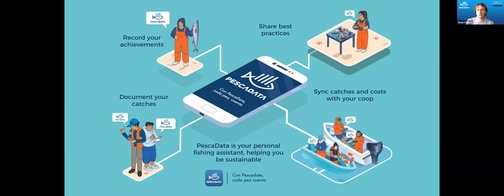And then catch logs are a core feature of this ecosystem, particularly for fishing cooperatives or fishing organizations who want to be able to pull in data from fishers that aren't necessarily all in the same place. This aims to meet the needs of the most number of fishers possible. And as I mentioned, but it's really important to reiterate, PescaData, so me or any of the programmers, don't have a backdoor into seeing the data that fishers are uploading. They can decide who to share with, their cooperative, everyone. It's up to the user.